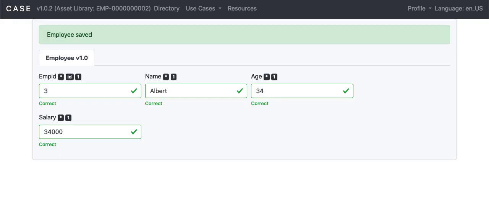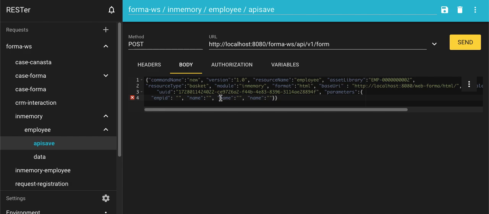So I was saying that age and salary. There we go. So we have now provided 4 values, empty, and we are going to see this in execution.